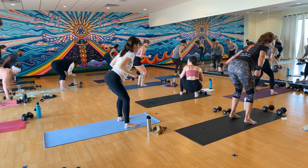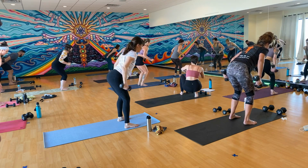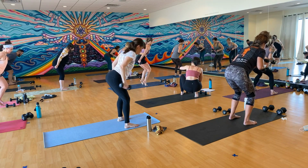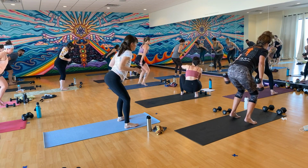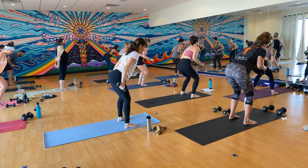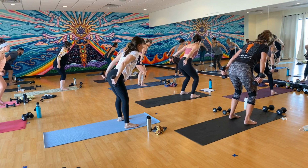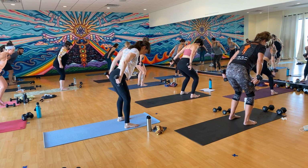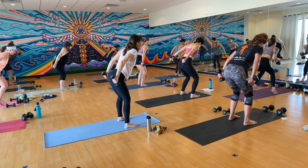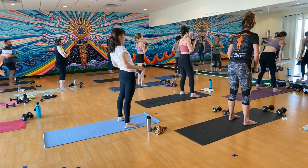Option to alternate one arm at a time. If your upper body needs a break, ditch the weights completely, whatever you need. Big exhale as you extend. Just four. Three. Hold your weights high in two. And when you hold your weights high behind you, pulse them up. One inch up, one inch down. Pulse. Pulse. Woo. Pulse. Just four. Three. Two. And one. Bring your weights to heart center.